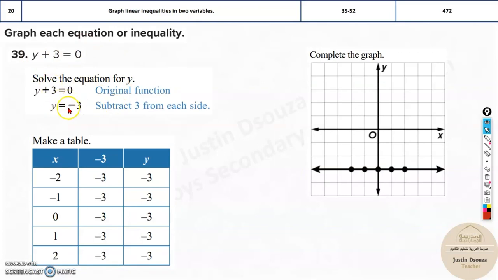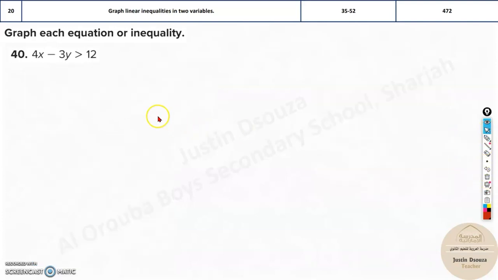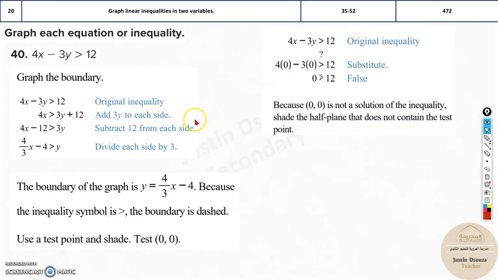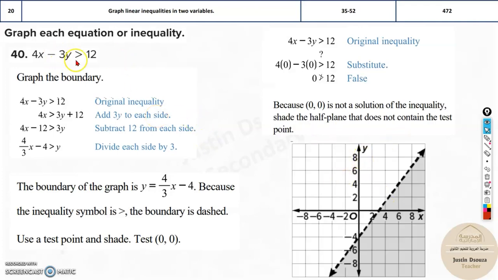If you're confused, here y is equal to negative 3, there is no x value, so it doesn't matter which x value you take, the answer for y is always negative 3. It's a straight line. You can just see this is equal to negative 3. That means where is minus 3? Here, draw a straight line. Now over here, same as what we have just done. Please make sure you see it.